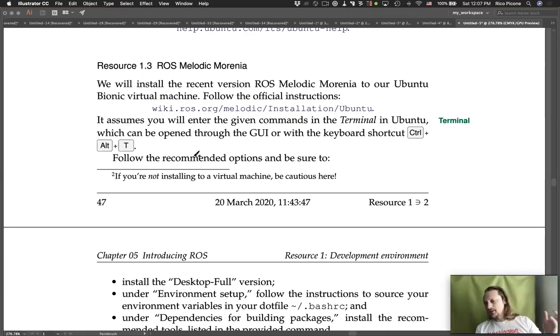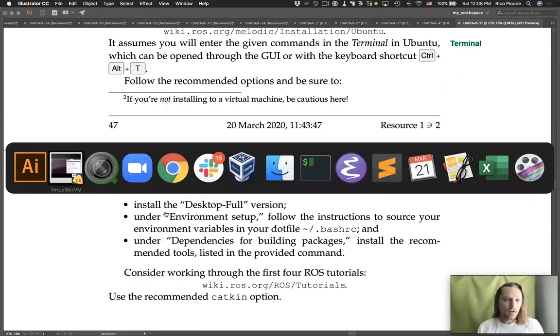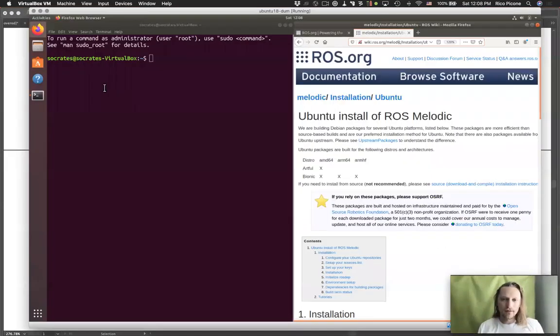Could be installed natively, it could be in a dual boot mode, whatever it is, it should work in any of these cases. We're going to install ROS Melodic Morenia now, and we'll make sure we follow these notes here.